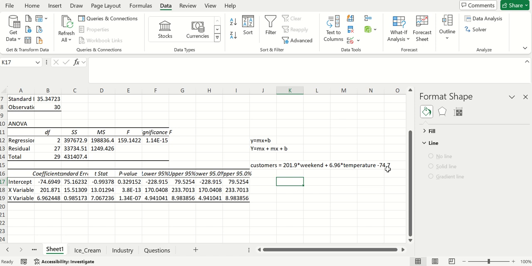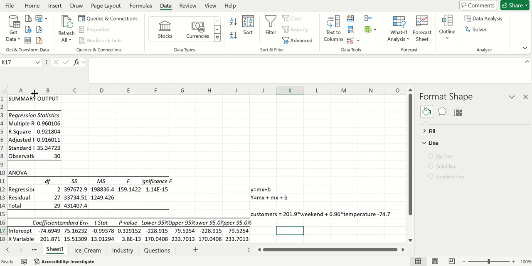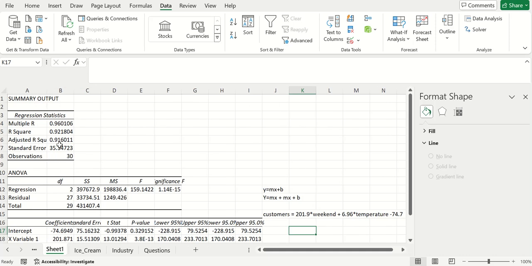The next thing that we need to ask is, is this a better model than the last model? Let's go up and look at our R squared. The R squared here jumped from whatever it was, 0.43, up to 0.92. So this model now explains 92% of the variance. The R squared has gone up, which means that we're explaining more variance. So therefore, this is a better model.